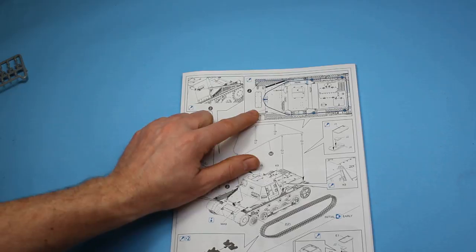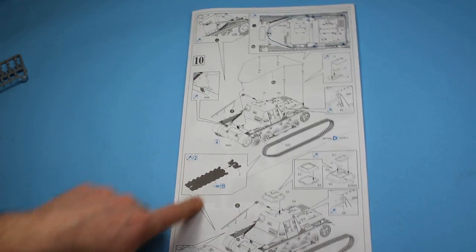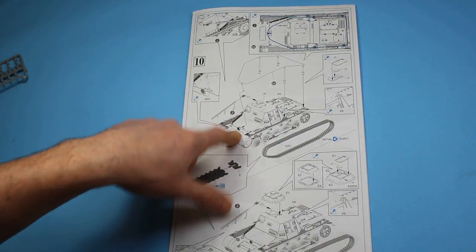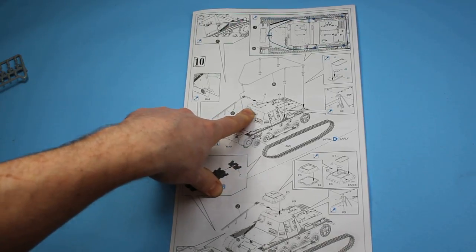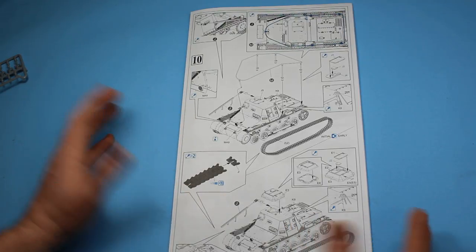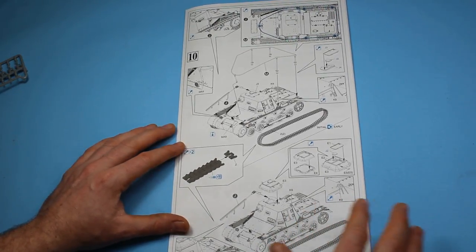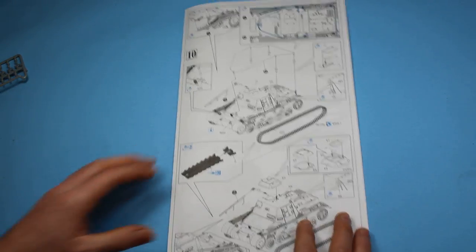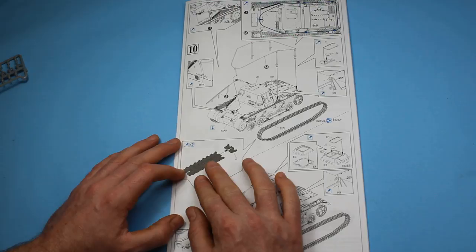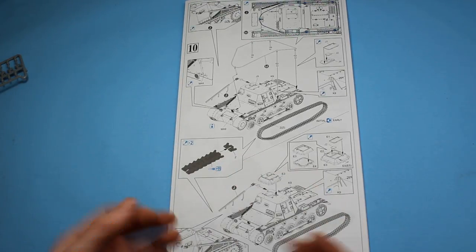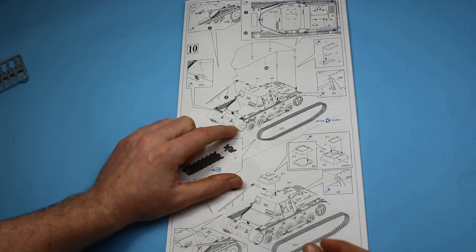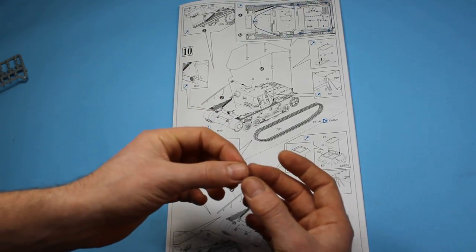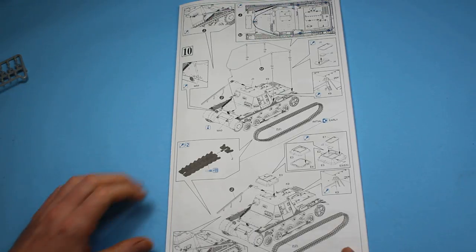Over the page it's showing there information on lining up the antenna as well and bringing everything together including getting tracks on, and that completes the kit as far as the initial production. Tracks are Magic tracks which is good. I don't think any of their Panzer 1 kits have got the DS tracks which are Dragon's form of vinyl tracks, so that's good. These should be very easy. I've done these before, you just slot them together, use a slow drying liquid glue, you can form them around the wheels, get the correct sag if you need. If you leave one link undone, you do then have the opportunity to move them and take them off the wheel so you can paint them separately. That's how I do it.